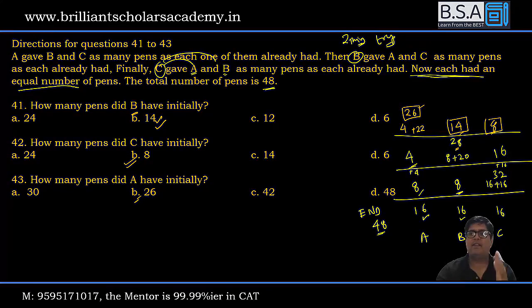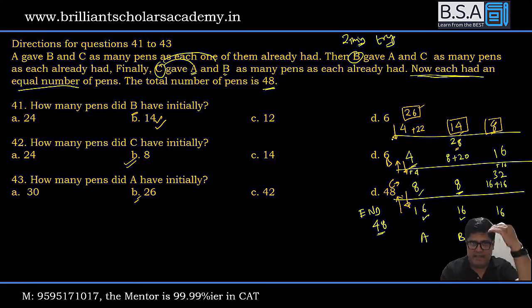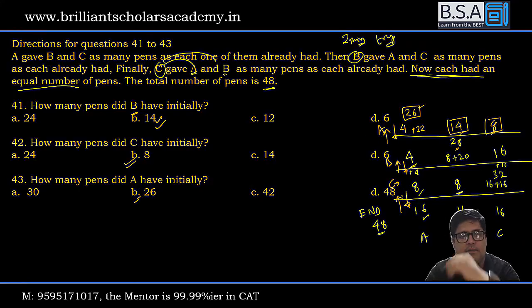So what happens is, here C was doubling. In this step, C was doubling. So you think back. C is making them half, taking away their pens. Here C took away his pens. Here what was happening? B was doubling their pens. So you think reverse. B tells them, give me back, I want my pens back. In the first case, A was doubling their pens. So you think reverse. A is taking away their pens. Doubts in this?